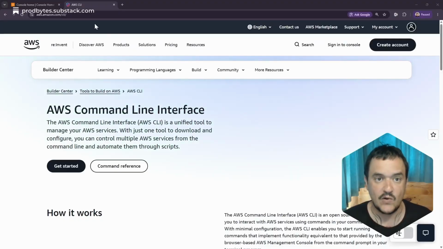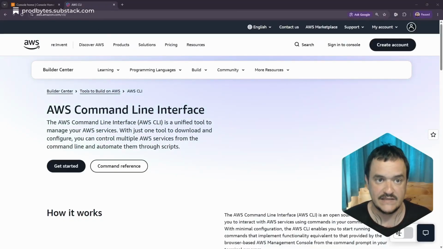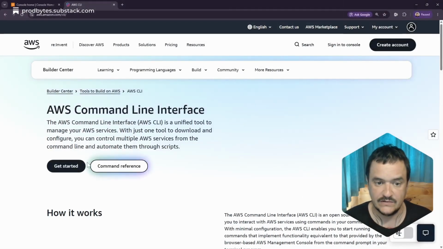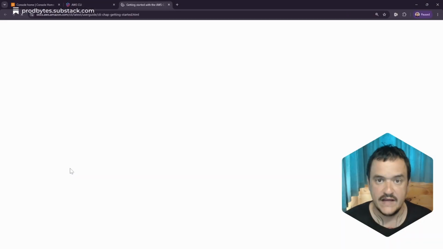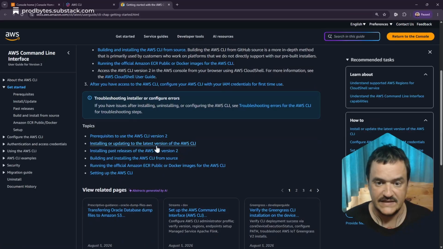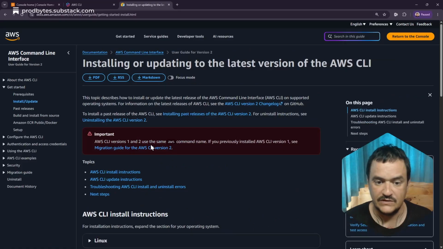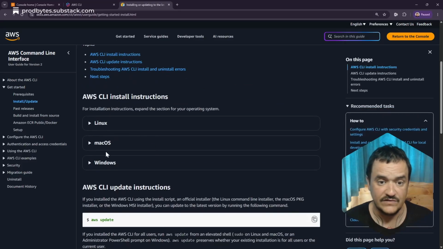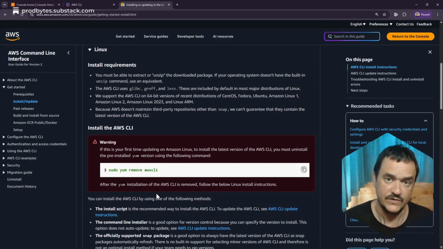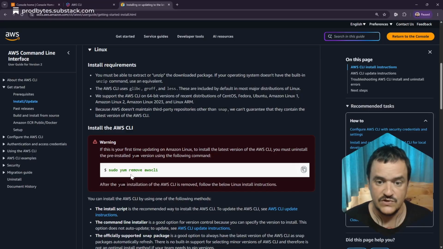So here in the AWS CLI page, aws.amazon.com/cli, you can find all the information about the tool and how to get started. We're going to go and do this step by step. And on your computer, you probably want to go ahead and install for Linux, macOS, or Windows according to your preference, or using DevBox or other tools to install the AWS command line interface.